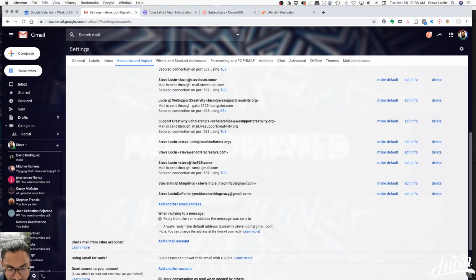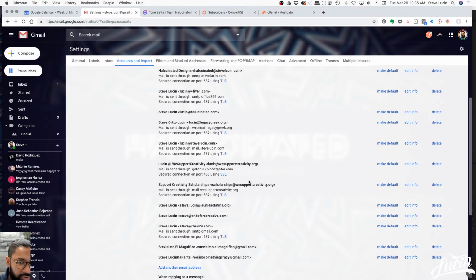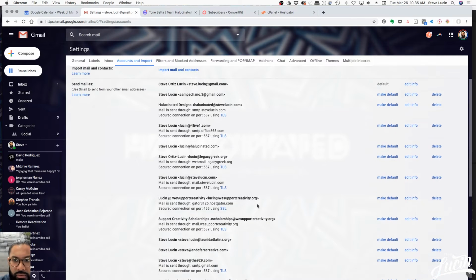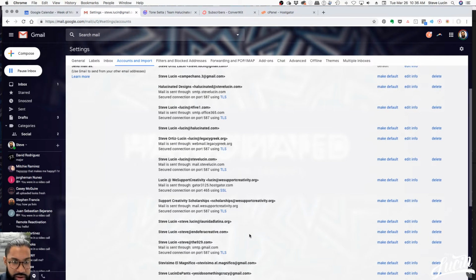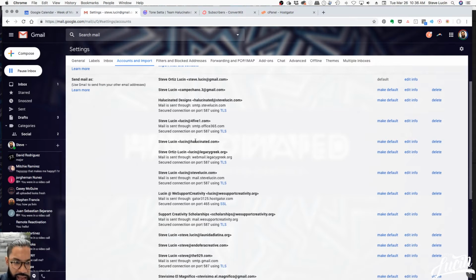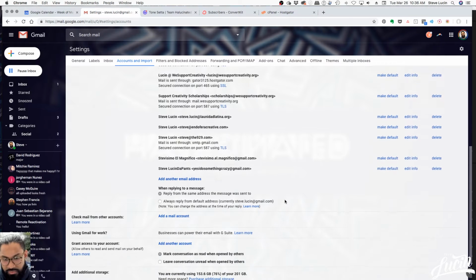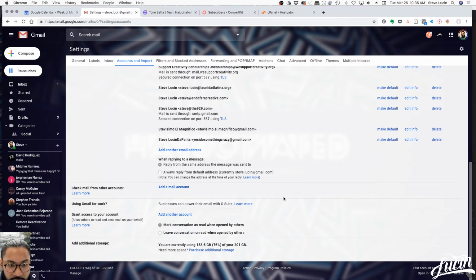I have a plethora amount of emails, and it's all just for branding purposes. These are all different organizations that I'm part of, all different teams that I'm part of. But I don't log in and out of different email accounts because that would be ridiculous, to log into 10 different accounts. I keep my regular email as a hub, and I'm able to respond to any one of these emails from my Gmail, but I can mask it. I can make an alias and make it so that I'm responding with the domain email. And it's all with my free Gmail account. Again, that's very, very key to save money, and to keep my sanity.